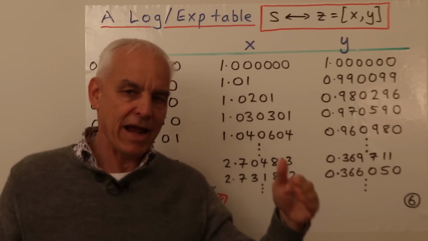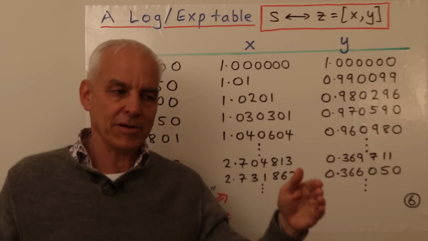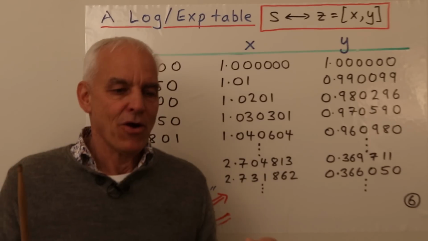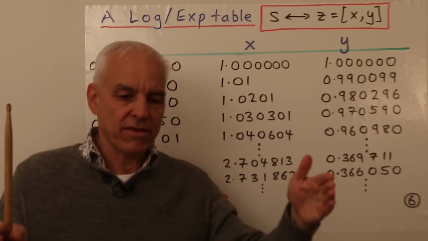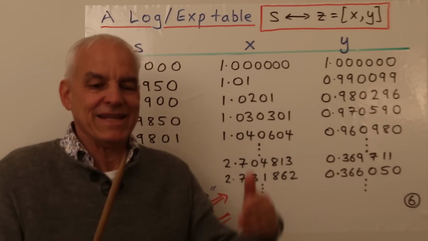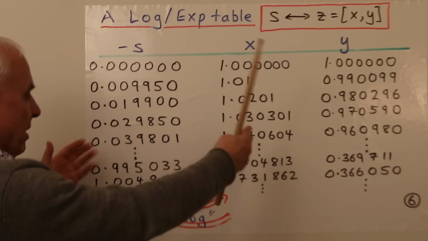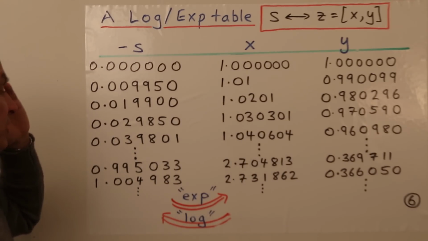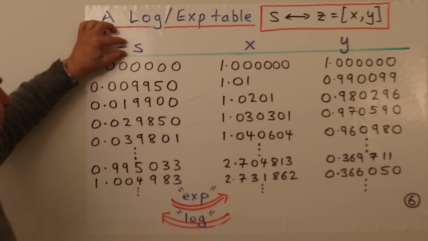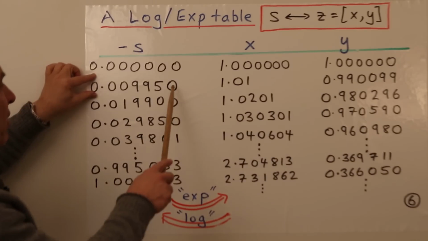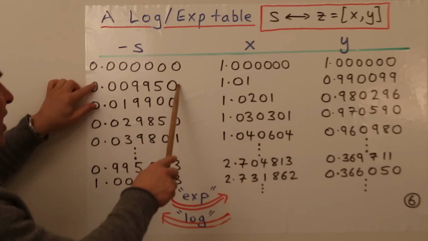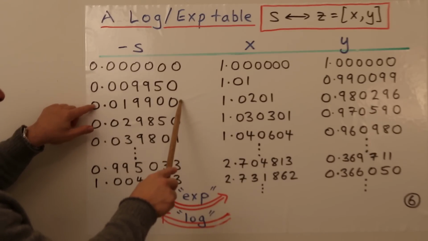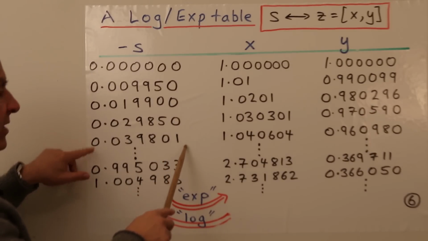So that rounding errors, truncation errors, don't creep into the story for as long as possible. Okay, so you make the calculations with bigger decimals, but you exhibit smaller ones because maybe you don't have so much room. Okay, so this is what you end up getting. So you take, here is the value of s, and here are just going to be multiples of s. So that's s, that's going to be actually minus s. And there's 2 times that, and there's 3 times that, and there's 4 times that, and so on.